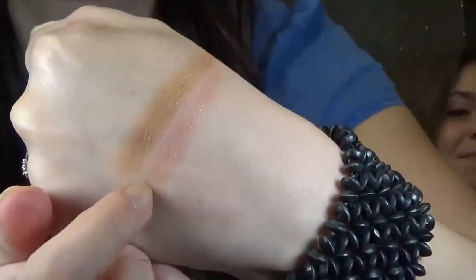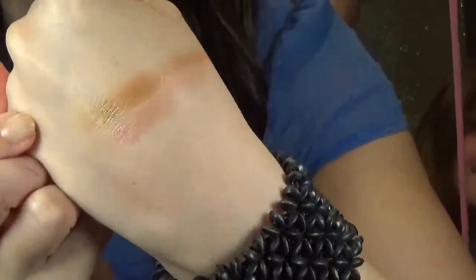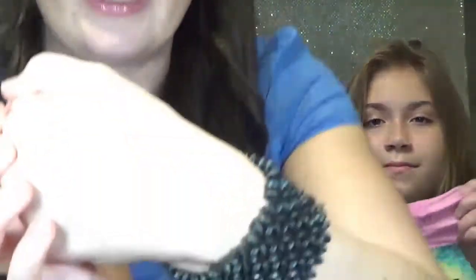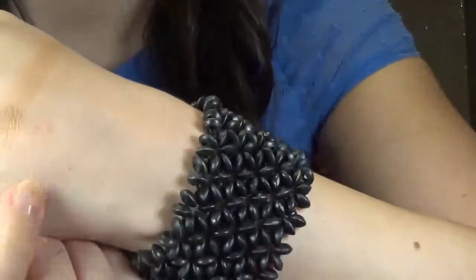So here is the blush and the bronzer, and you guys can see how pigmented and shimmery those are. That was just one swatch in real time. And surprisingly, that bronzer doesn't come off that way on your face. It doesn't look crazy. I did apply a lot just because I wanted to see if it would build up. But even if I wipe it away, you can see that bronzer really hangs on. The blush, not so much, but that bronzer is there to stay, guys.